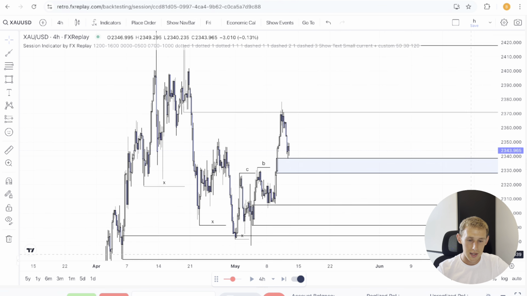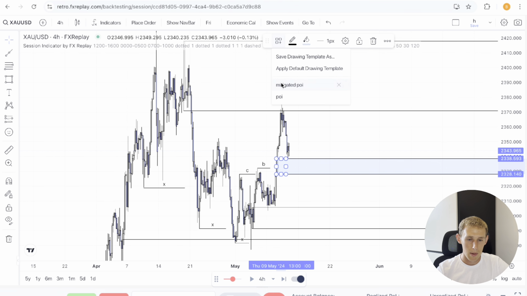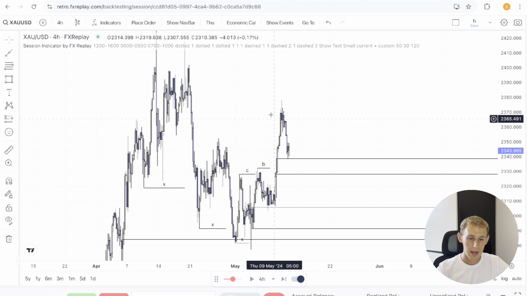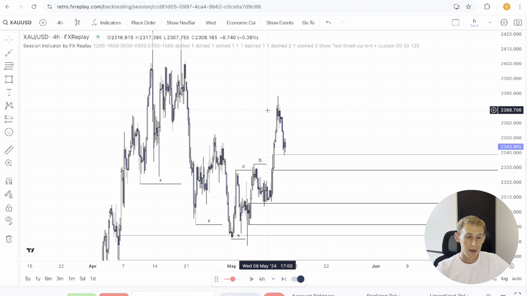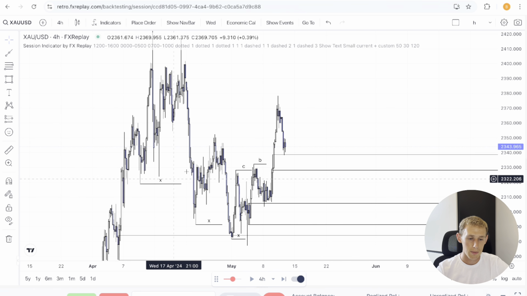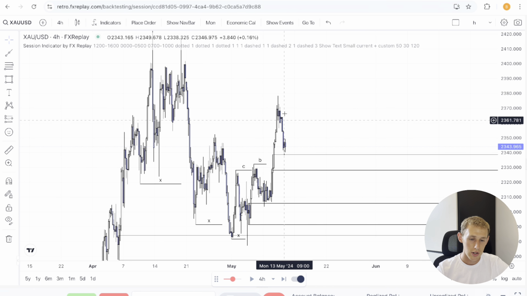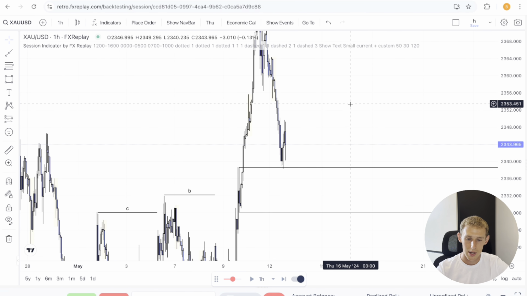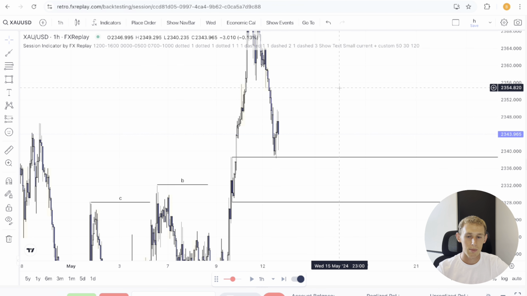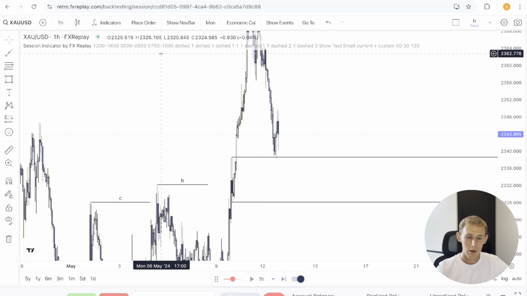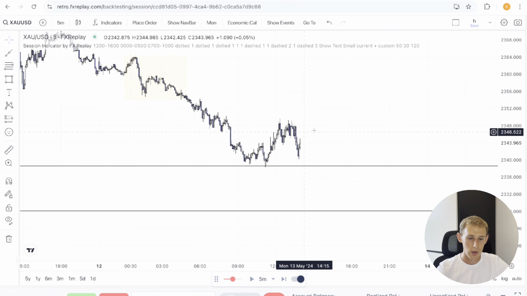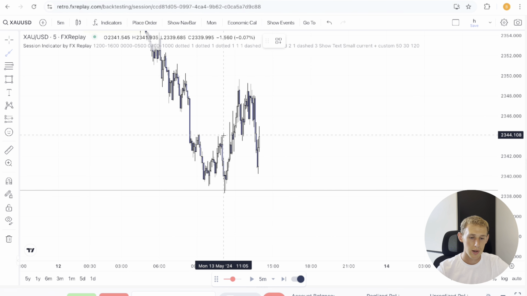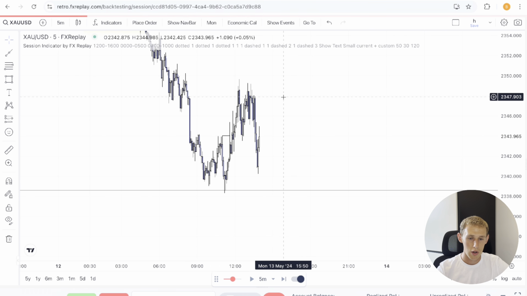So yeah, now price has come back down into our bullish point of interest. And the reason why I'm still considering buys from here is because, like I said, I'm keeping an open mind. It could be bearish. This could be a change of character for sells, or it could just be a retracement for higher prices. So I'm keeping both of those scenarios in mind, and then just letting price show me where it wants to go, reacting to price rather than predicting, which is one thing I always like to emphasize inside VIP, which is react, don't predict. So wait for price to show you what it wants to do.